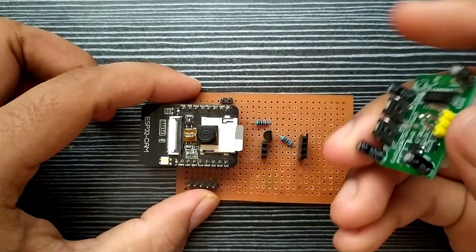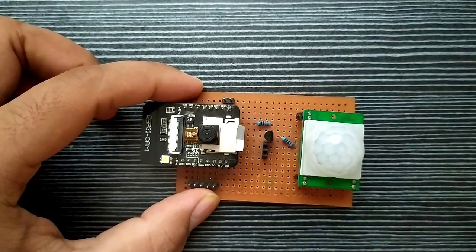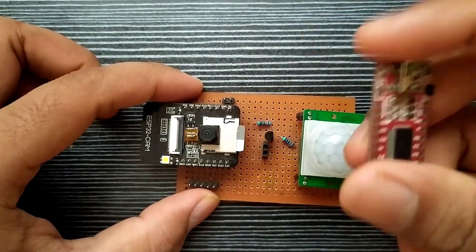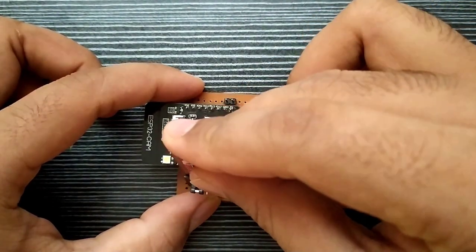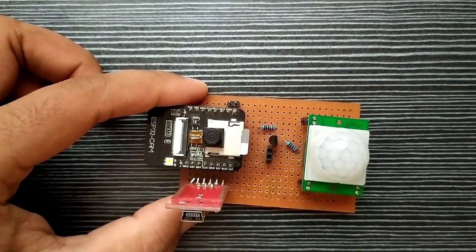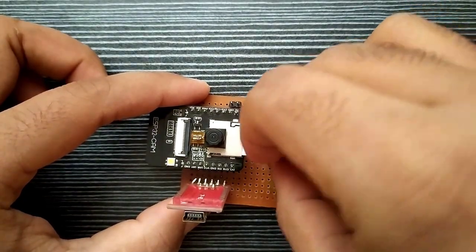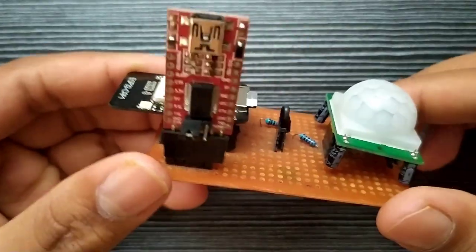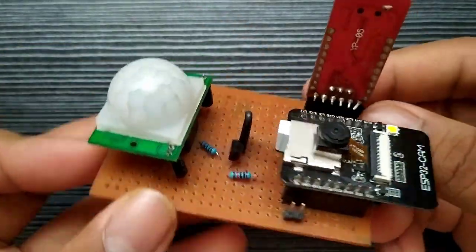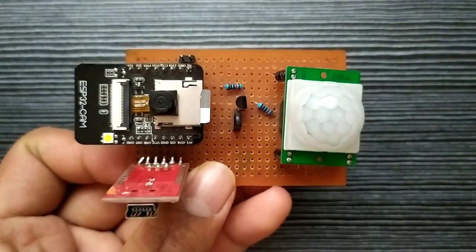PIR sensor. FTDI programming module. And finally, IO0 and ground pins are shorted with a small connecting wire to put the ESP32 module in boot mode. That's it. Let's move to the programming part.